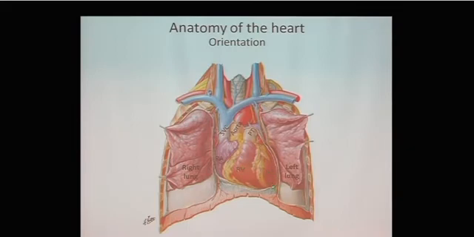This little angle down here is the apex of the heart, and that corresponds to the left ventricle. The heart has 2 atria and 2 ventricles, and in this anatomical orientation, the atria are off to the side, to the right, and slightly posterior to the ventricles. You'll notice that if this is midline here, most of the heart is off to the left, but not all of it. So about a third of the heart is actually to the right of midline.